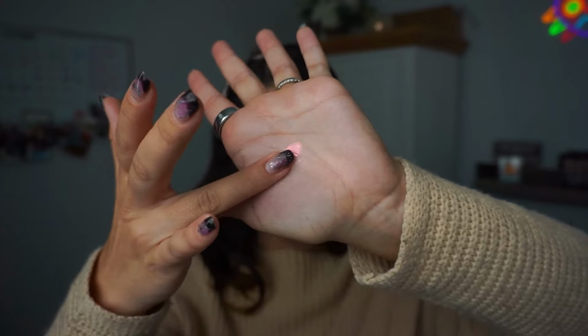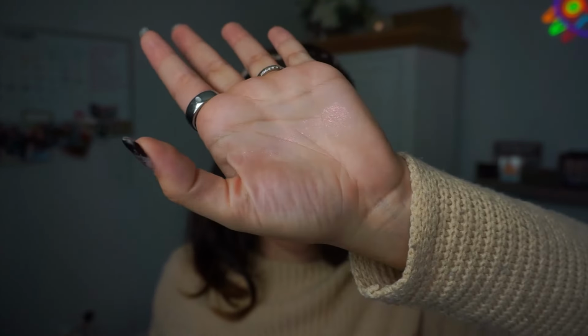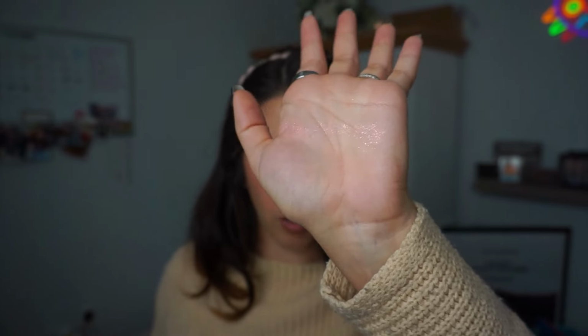I appreciate the fact that there's a stopper mechanism within this loose eyeshadow, so you don't have to just go crazy with it. Let's just do that. It's just so cool. You can really sheer it out like I did to get more of a base shade. It looks so orange and yellow from my angle. It looks so pink on camera. It's such a beautiful shade.